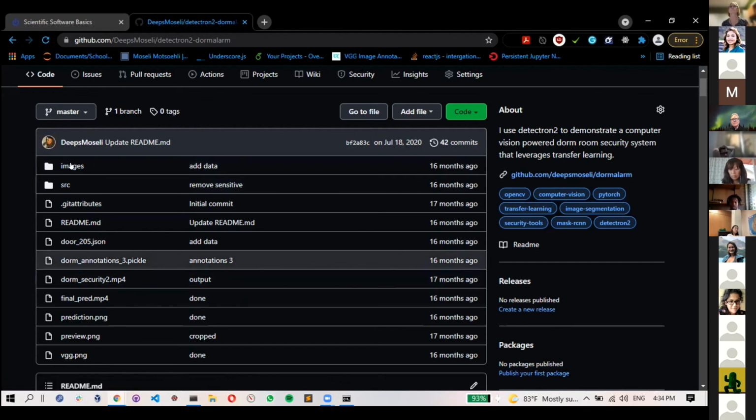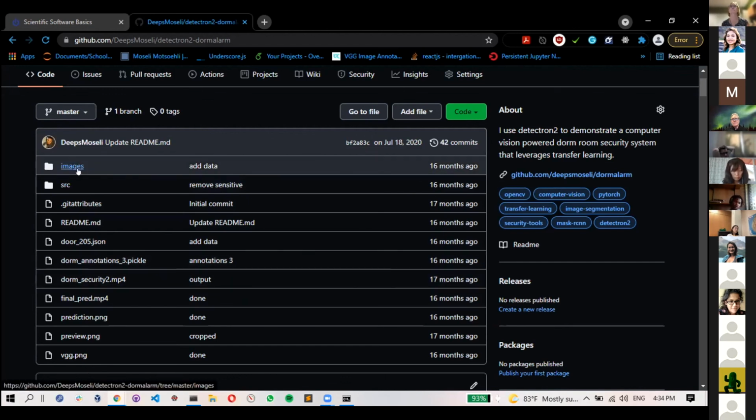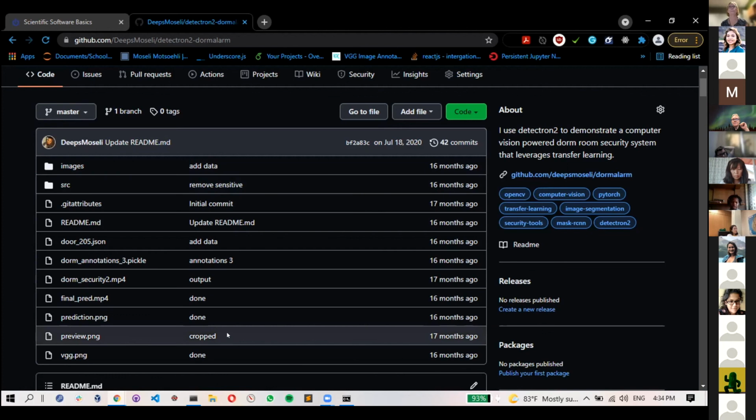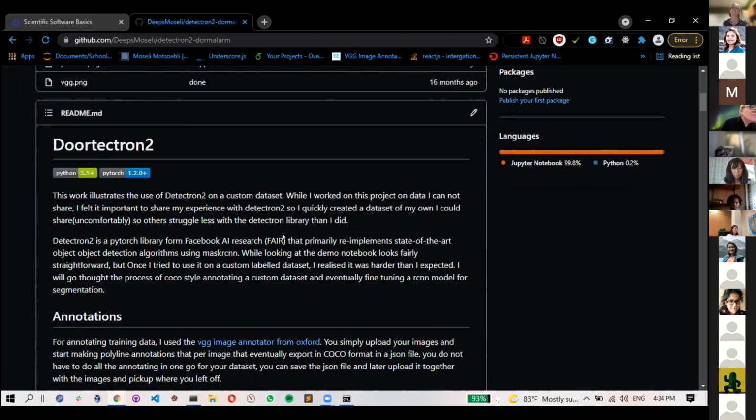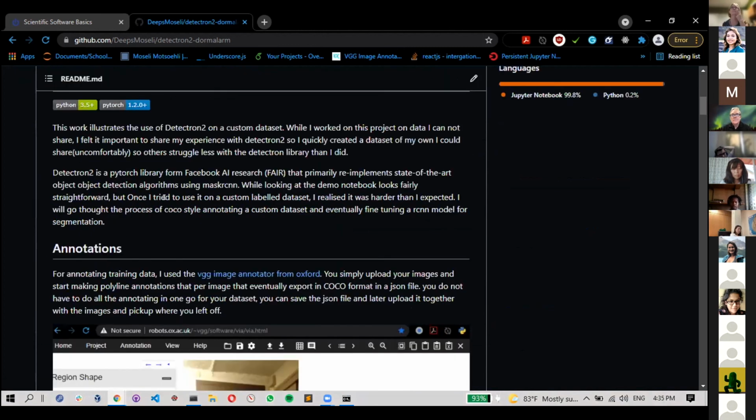In this case, I did release these images because it's not many images, and I don't really mind the fact that the data set was my own, and I could just release it. And this way, someone can actually replicate all this work that I did in here and get the results exactly as I got the results. And it's pretty descriptive. The README file is pretty descriptive. It does say what Python version I'm using and what PyTorch version.